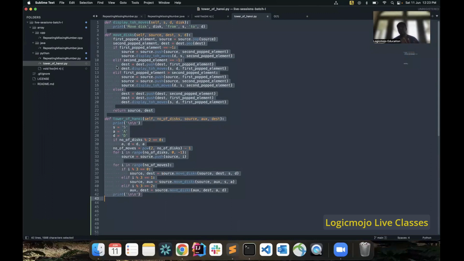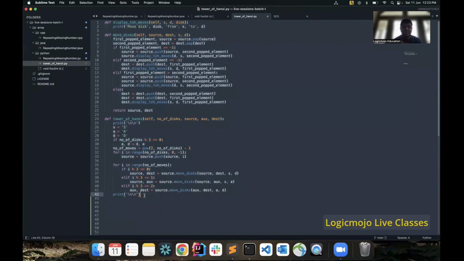And it took me 42 lines and a lot of effort. I had to go in front of a whiteboard, create all test cases, and understand how everything is working. It wasn't that hard, but it was very hard to devise an algorithm using iteration. And it took me 42 lines, and this is only Python code. If I do the same thing in Java or C++, it will probably take much more than this.